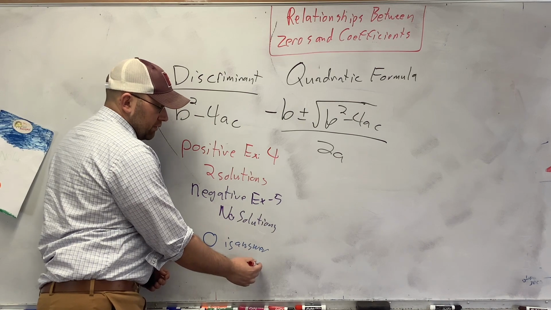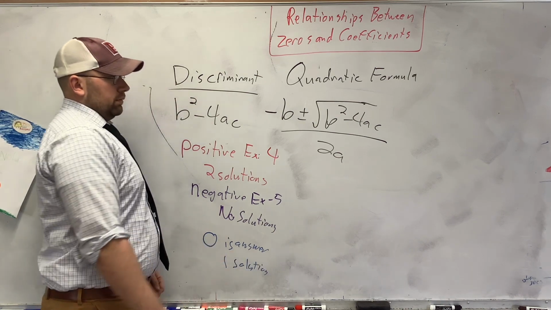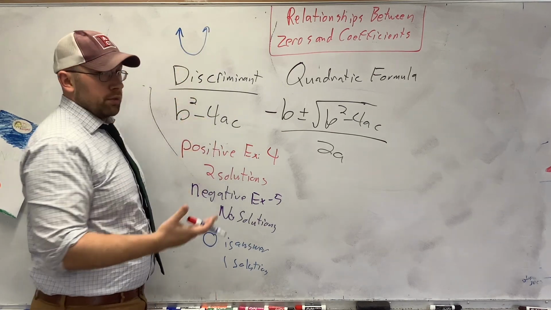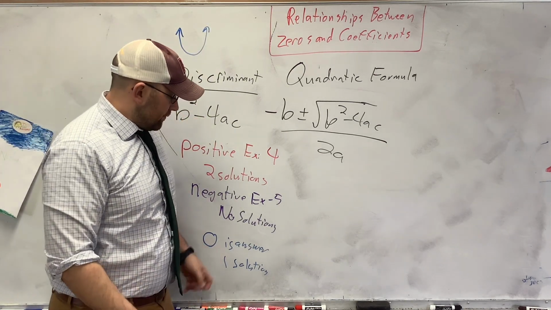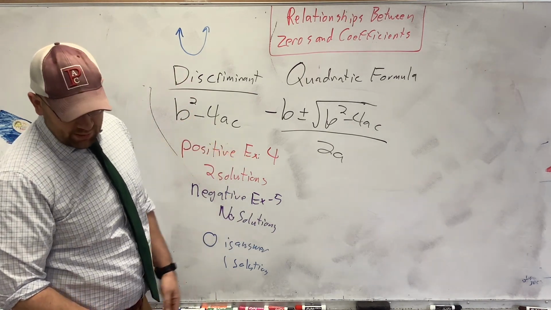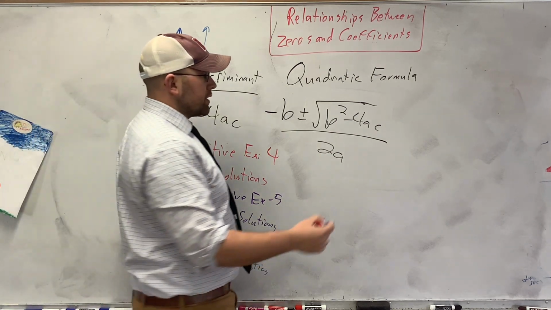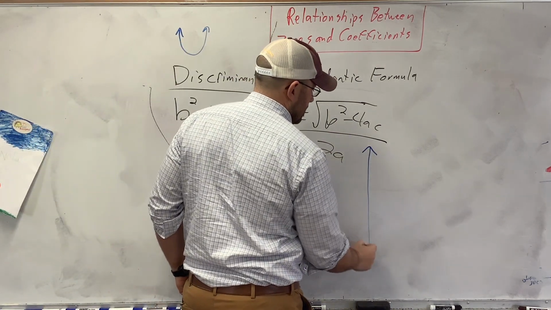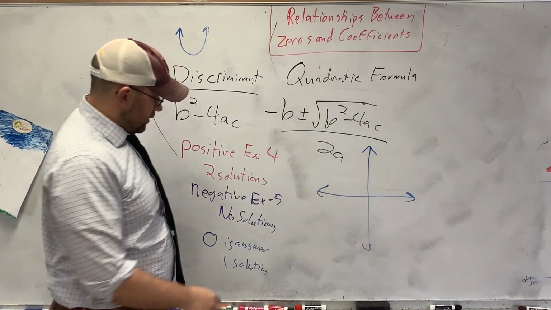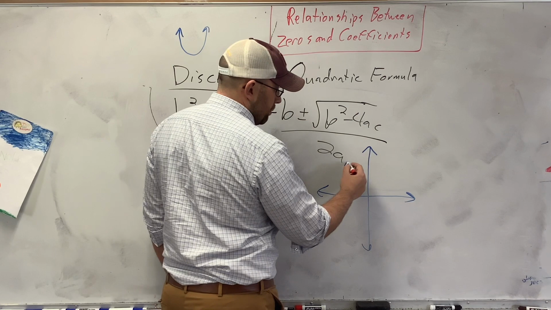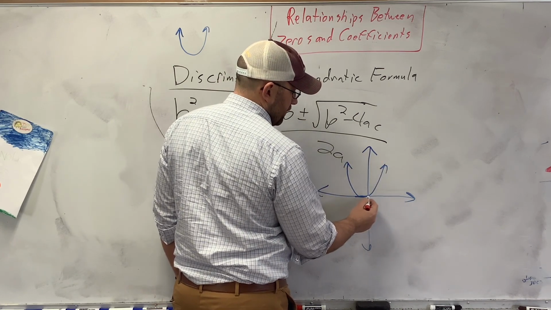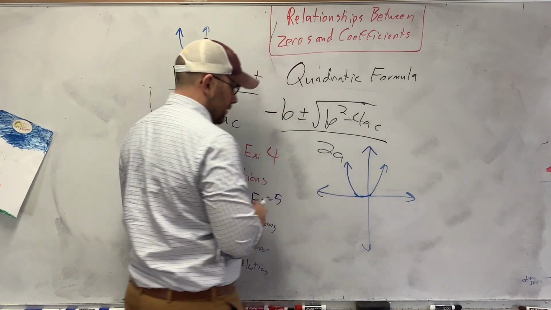You might wonder, since the shape of a quadratic is a parabola, how would I only get one solution? That means that the vertex actually goes on the x-axis. So the vertex is your 0. And how this would look: if I get 0, my parabola will look something like that, where the vertex touches it and nothing else.